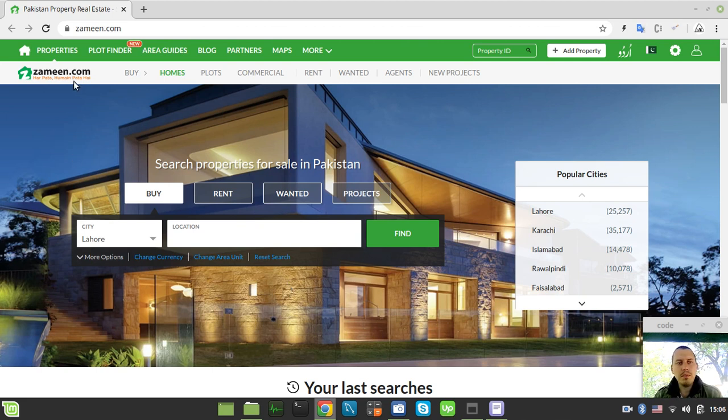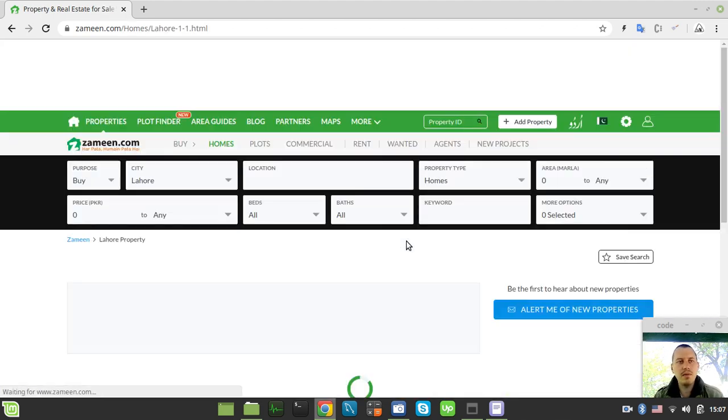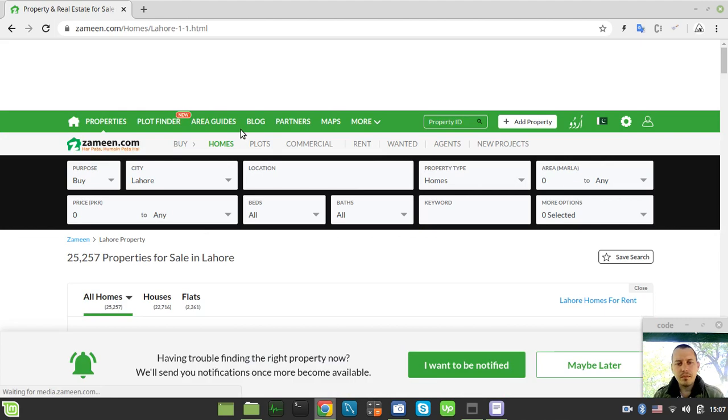So he's scraping Zameen.com, which is a Pakistan-based real estate property site, and he considered this site for his college, I'm not sure, it's not a job, it's just for learning purposes to pass some exams or something. I'm not sure exactly, but it's related to his education. So I've picked a city, I'm not sure if this is the most popular city in Pakistan. Unfortunately, I have no idea about the names, but let's consider this one, and I just hit the find button here. And here is the deal.